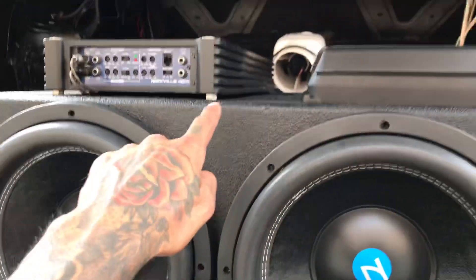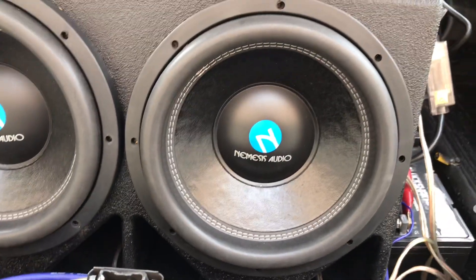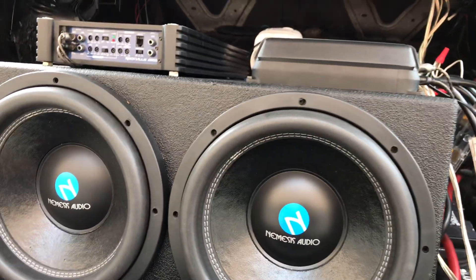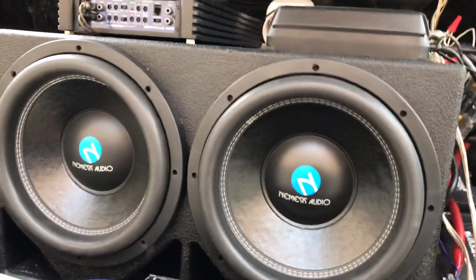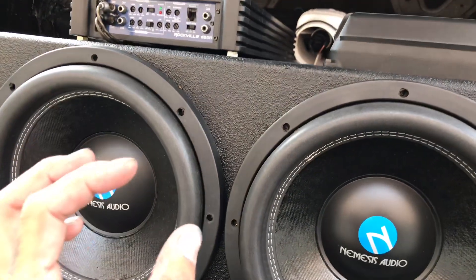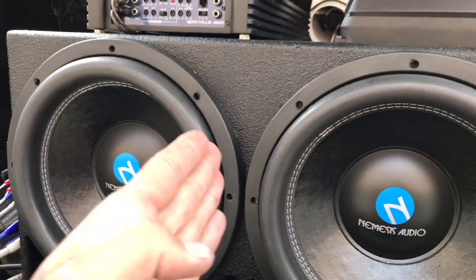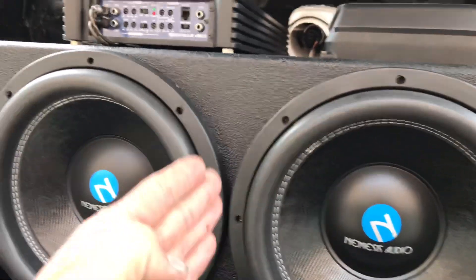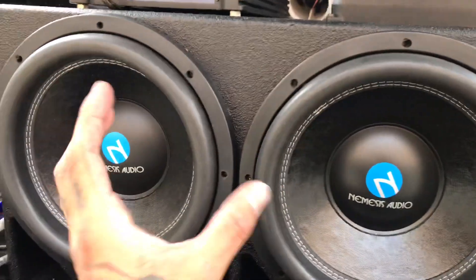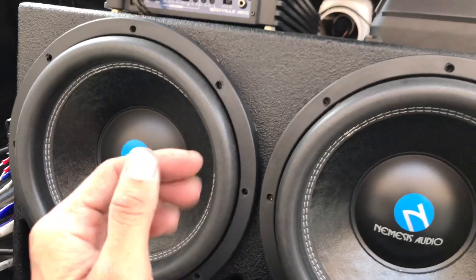For my case, there's a screw right here, a screw right here, and a screw right here. There's a middle MDF bar that separates this box, and this is a serious system so it's really beating. The one I had before, I ran it with a 4000-watt amp so it was legit bassline. What happened was the MDF divider on the inside — it's glued on there, not screwed in — was vibrating loose.